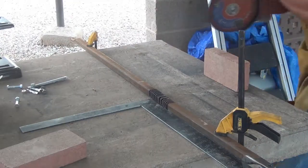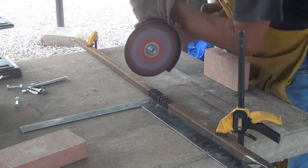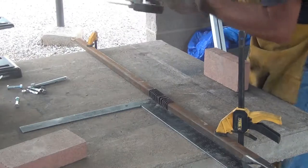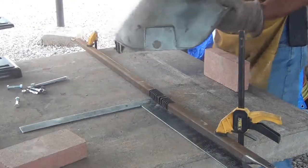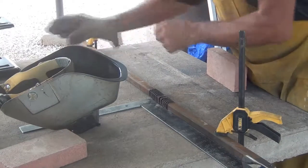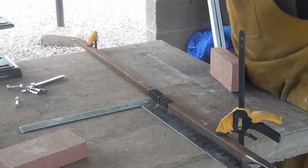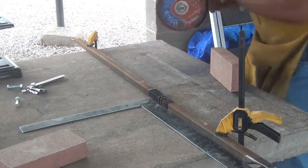I've already put my earplugs in, so here we go. You guys better put your earplugs in too. I've got my earplugs in, but I don't have any face protection. I don't get a whole lot of sparks up around my face, but this will eliminate almost all the sparks getting up around my neck or on my head, face, anywhere. Now we'll try this again.